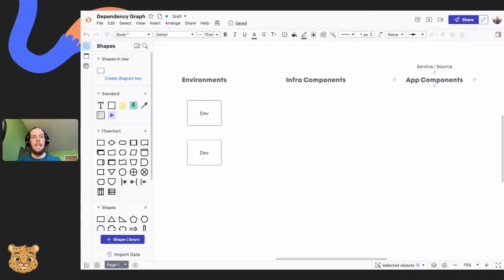But you can also specify an infrastructure component's environment.